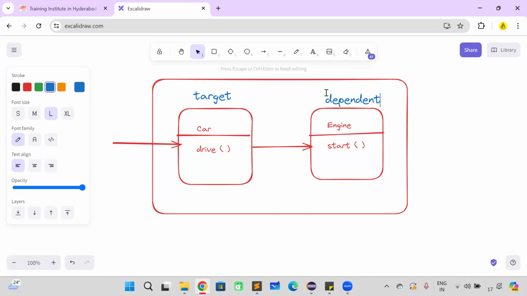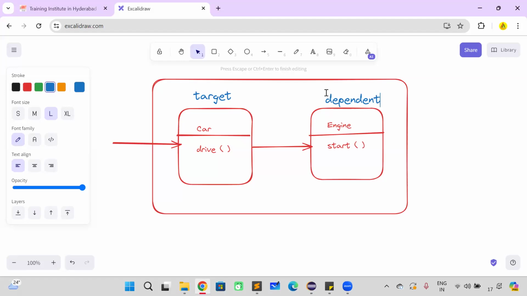The target class is available. The dependent class is available. Currently what we are doing is creating the object for the dependent class in the target class to call the dependent class method. If I want to call the engine method, an engine object is required. Engine is called a dependent. Currently, as a programmer, we are creating the object for the dependent class.